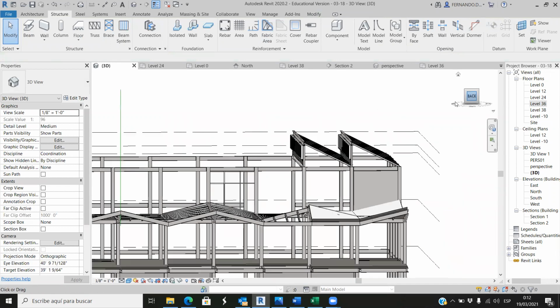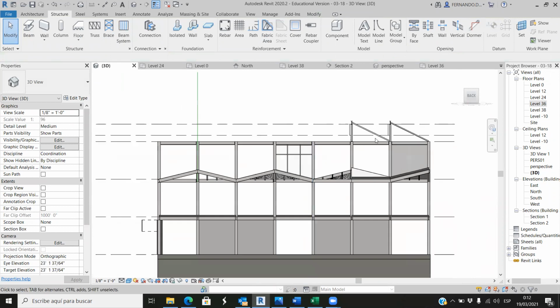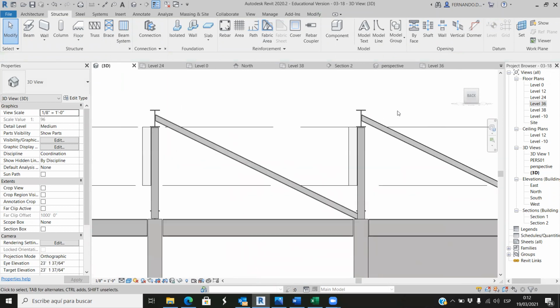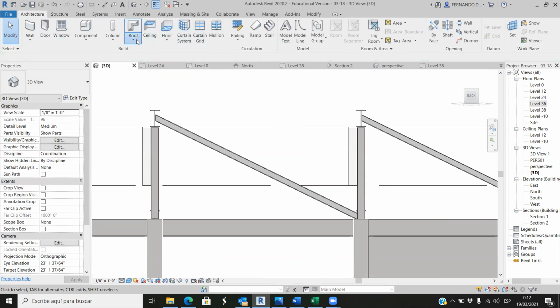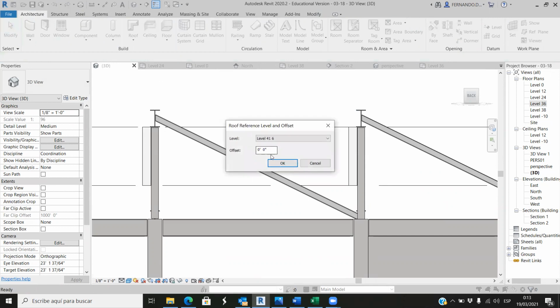Okay, I'll do it again quickly. We have a roof by extrusion.